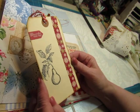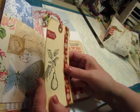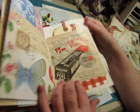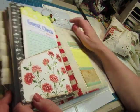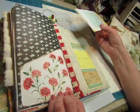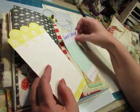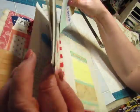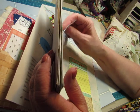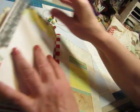And there's another quick tag that I made. Stamped a pear on it. Washi tape. And then another pocket with the pretty carnations. I backed this list paper on coffee dye paper and added a guest check. I get that in there.